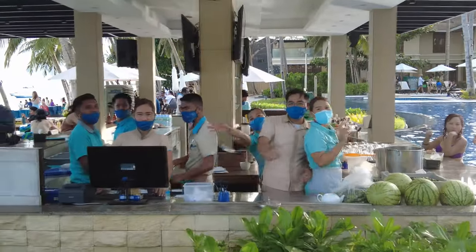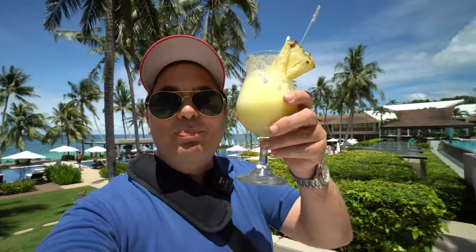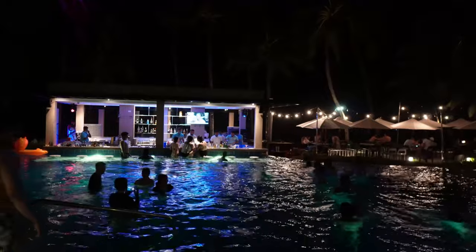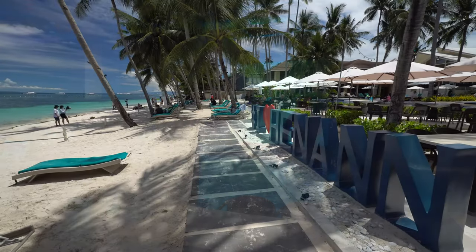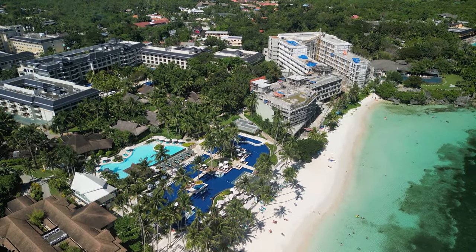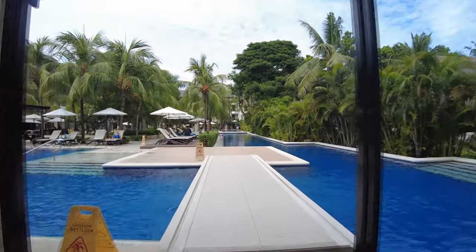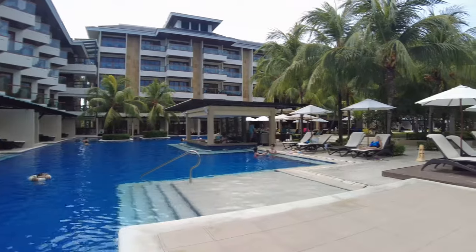It's a six and a half hectare property with three swimming pools and 400 rooms. Each pool has its own pool bar with friendly staff. All you need is a piña colada, the beach and the pools — you've got your perfect vacation. The front pool is a lively place even at night with music and people having a great time. Out in front of the resort you're only a few steps away from gorgeous Alona Beach, which looks its best in the summer months.